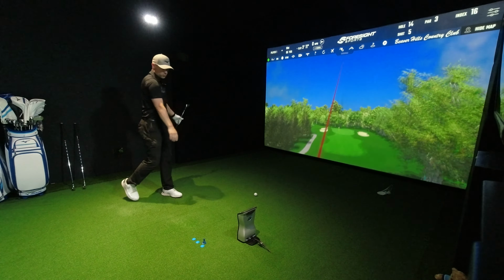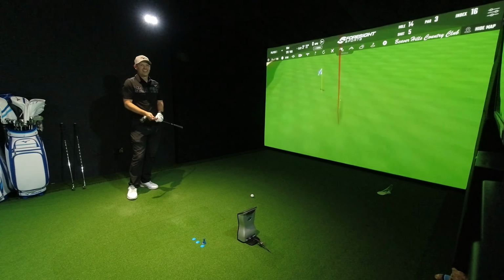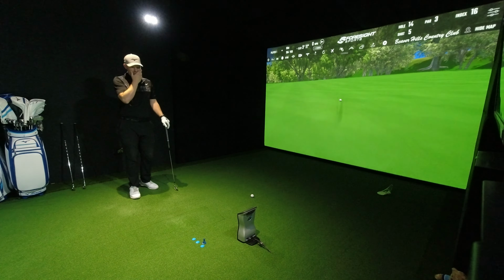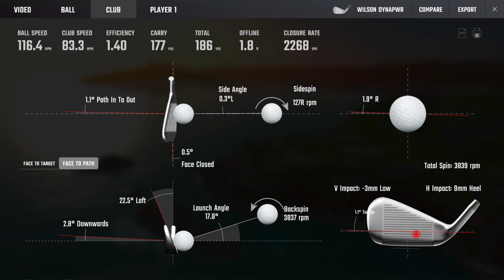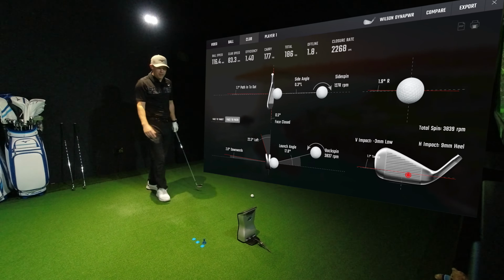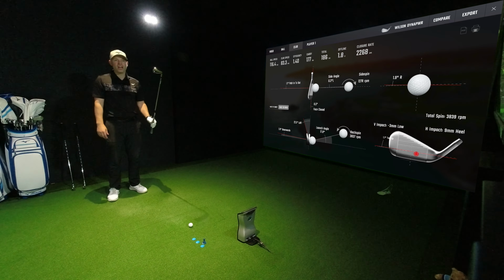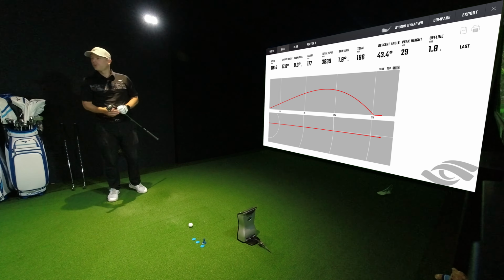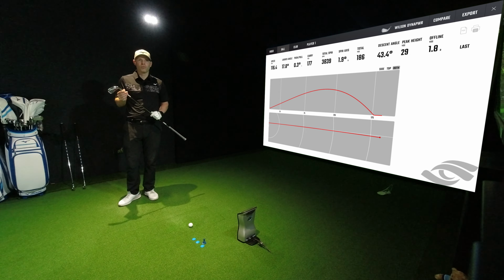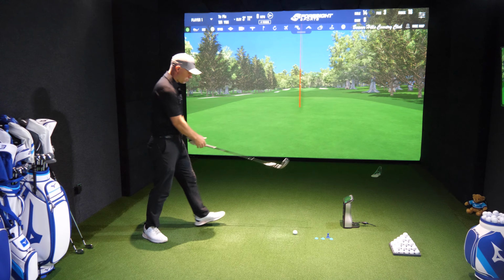Now that was good, sweet. Swing speed 83. Too fast, but that's really very, very good. That was slightly heely, but working just so well. 177 yards at 1.4 efficiency, and that was 9mm heel still. Wow, this golf club works. It really does work. I mean, okay, it's not quite 30 yards in the air, but 43.4 degrees descent angle. From that, I am taking that all day long, especially because I'm not swinging fast.